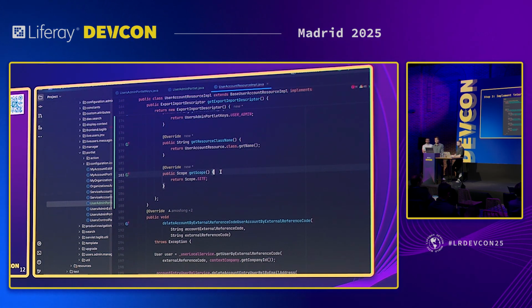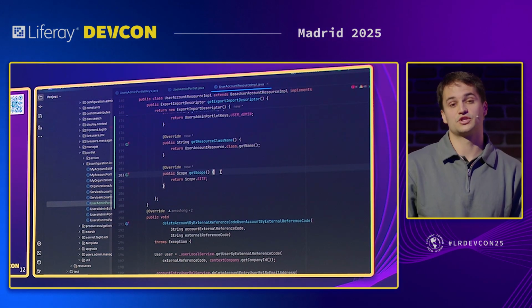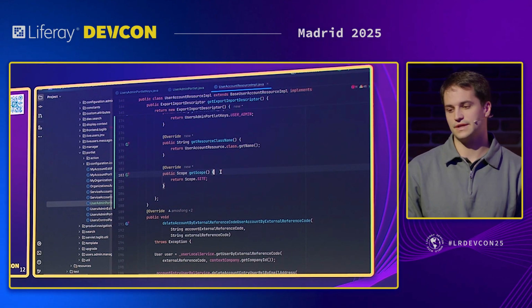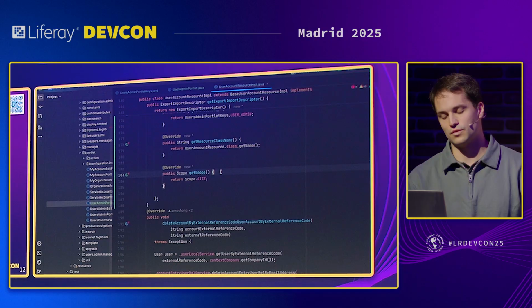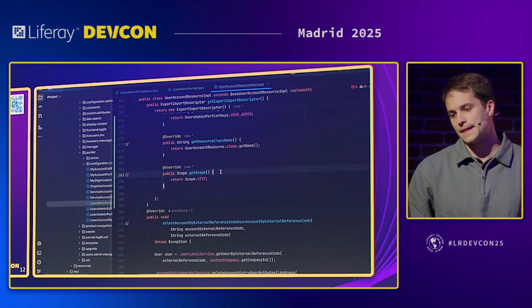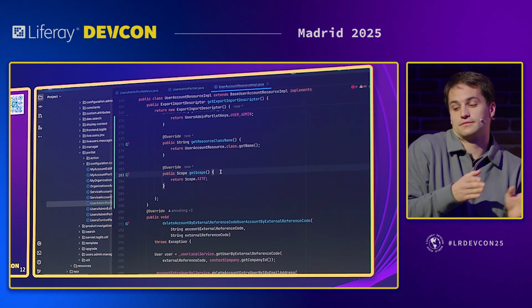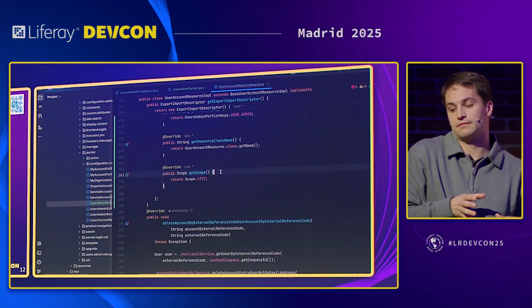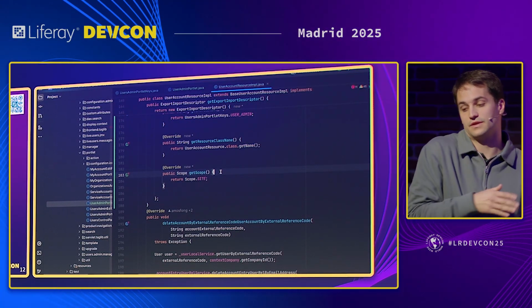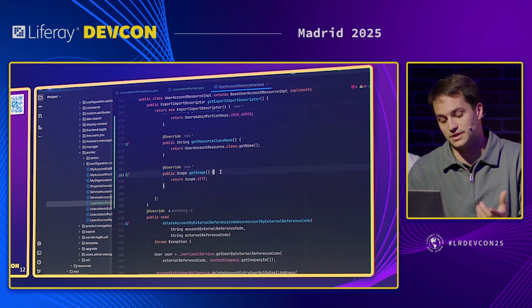And then the scope, of course. We support site and also company or instance scope export-import. So in this case, we're going to do site scope. So we will have site scope users, and this will just show the entity or enable the entity on the site scope menu or on the company scope menu.